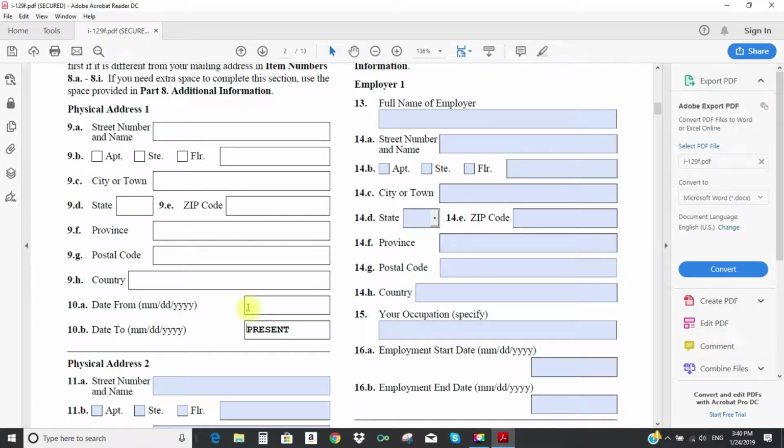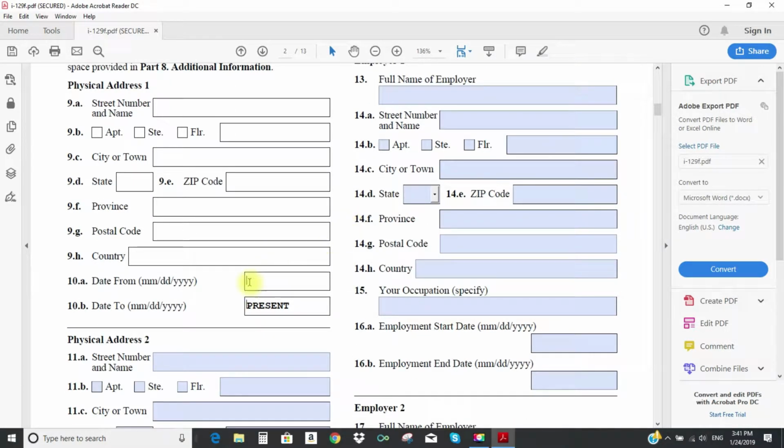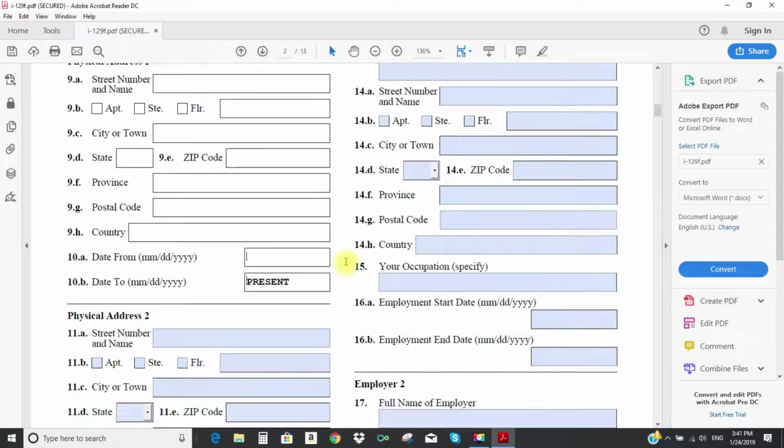So what you got to do here is just leave this blank, and when you print it out, you just have to handwrite the date here with the month, the day, and the year. Okay, so USCIS do make mistakes. Here is one where you're supposed to put the date, but you cannot. So again, you would have to print this out and just physically write in the date. And writing in the date instead of typing it online is fine.